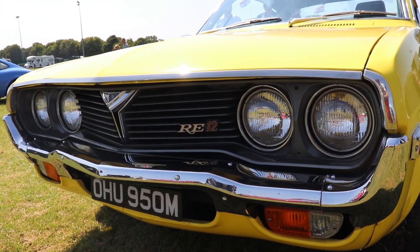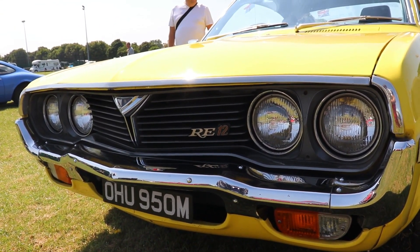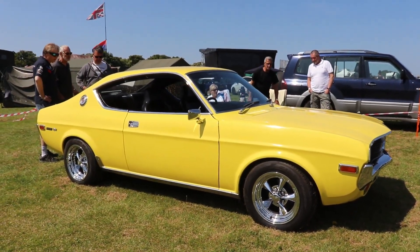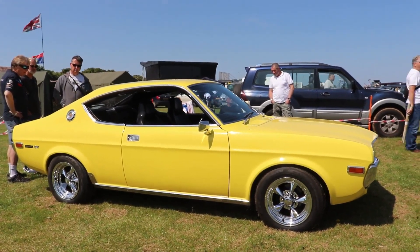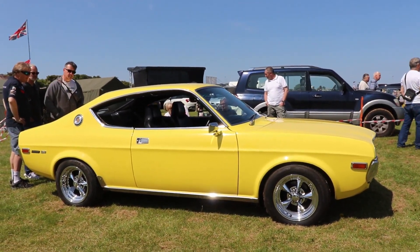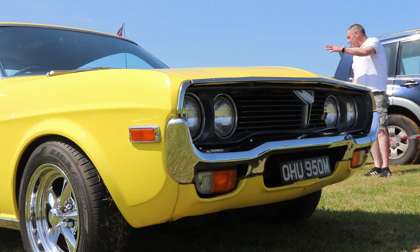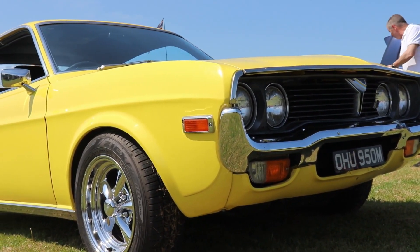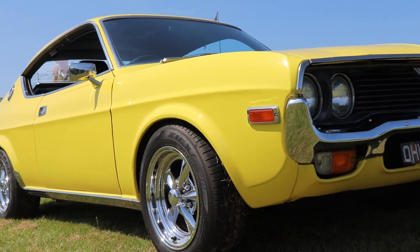The Mazda RX4 was designed in Japan — it's an in-house design. There are right-hand drive and left-hand drive versions depending on the market. The car was for sale in Japan, Australia, UK, USA, and some other countries. The RX4 Coupé version features the very famous 13B Rotary Wankel engine. It was in production from 1973, where it was unveiled at the Japanese Motor Show, and production ran over five years, ceasing in 1978.